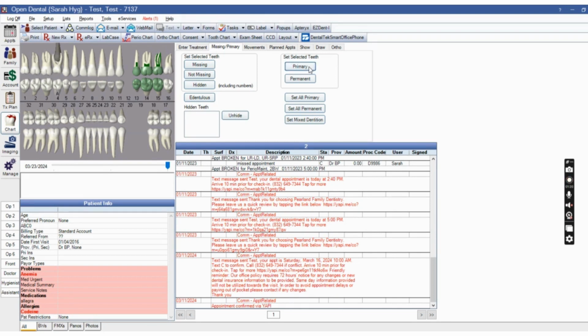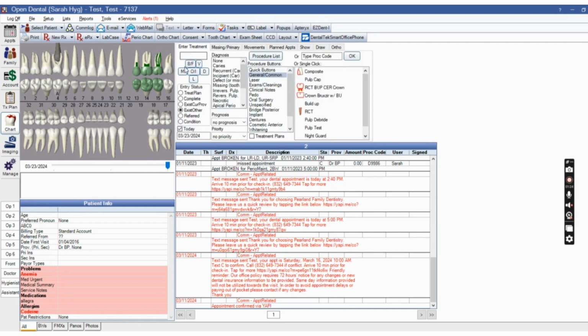When the doctor recommends treatment, click on the treatment plan selection under Inner Treatment column, select the tooth the doctor is calling out, and then select the procedure code that is needed. All procedures recommended will show in red. When a filling is needed, you can chart it in two ways. The first way is selecting the tooth number, then clicking the quick button that has the surfaces on it.